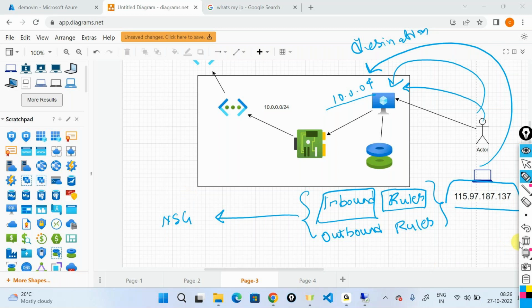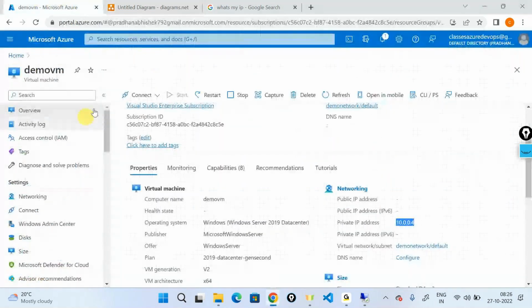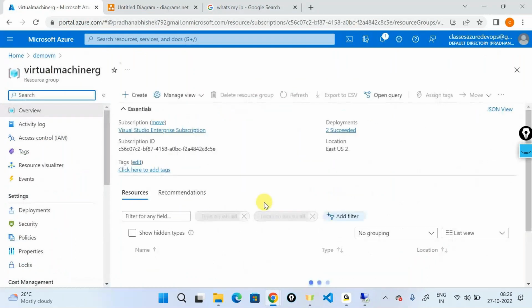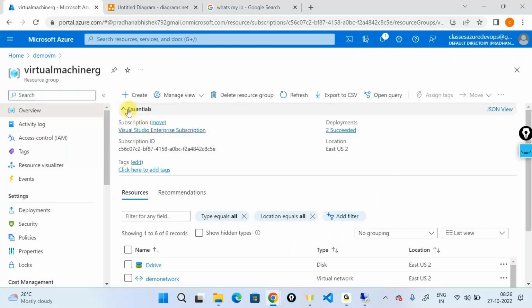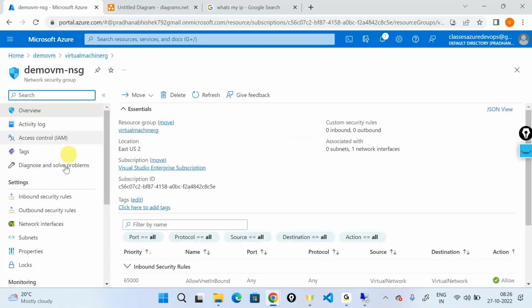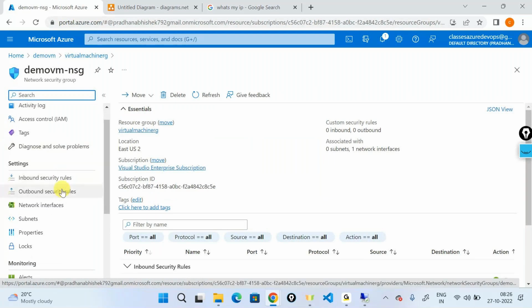And if you have observed, if you go back into the resource group that we were looking at, even without you knowing, you have something called a Network Security Group Rule that was created as a part of the creation of the virtual machine out here. And if I go here into the NSG, it has inbound and outbound security rules.